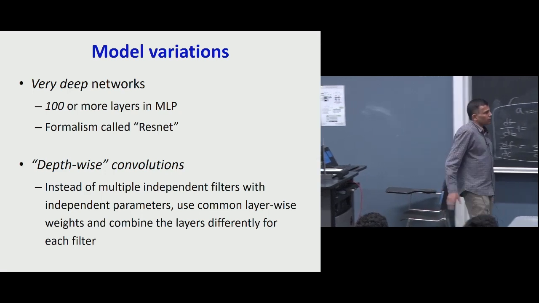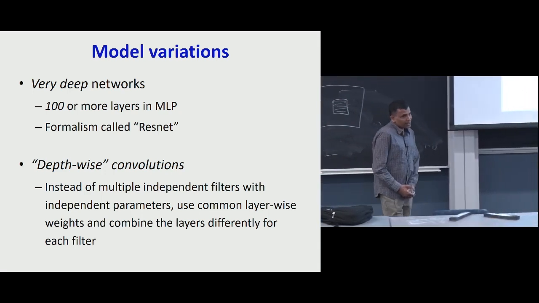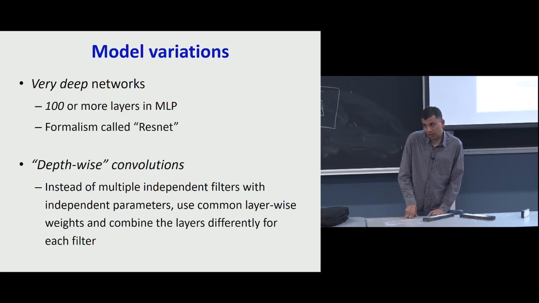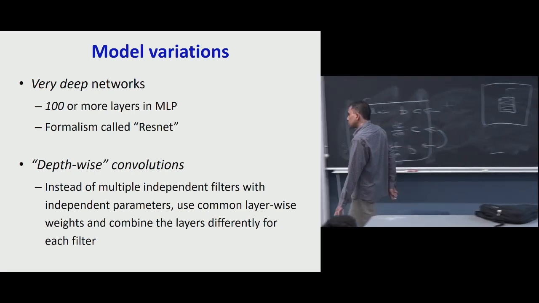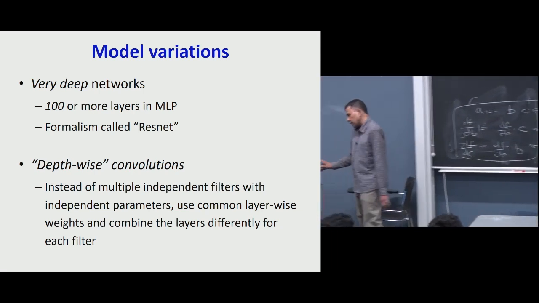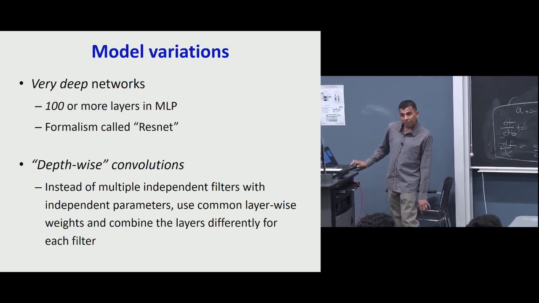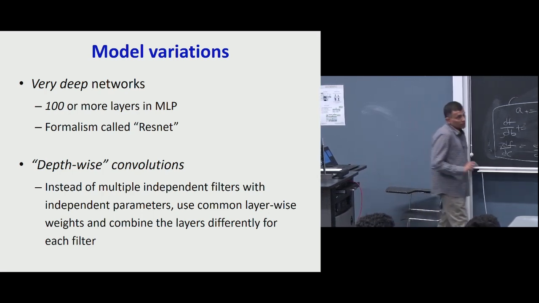And you have other kinds of variations. You have very deep networks, convolutional networks with hundreds of layers or more. There's a formalism called the ResNet, which you will almost certainly encounter in your homework. If I have time, I'll go over that briefly. But first, there's something else that you will actually end up encountering a whole lot more. I hope you don't mind my going 4 minutes over, because this is an interesting and important concept.